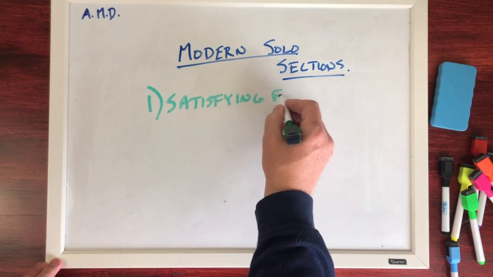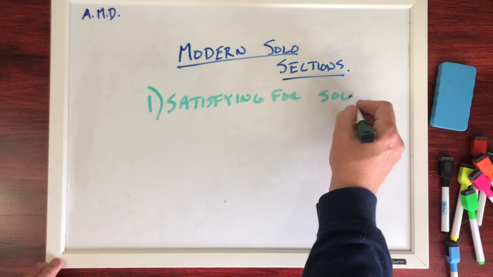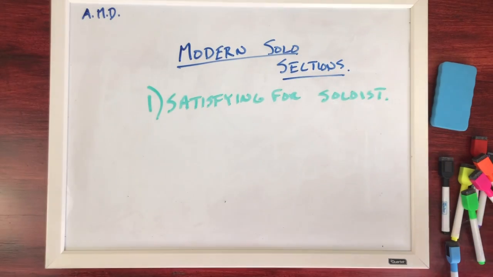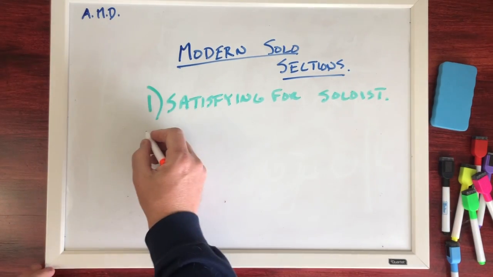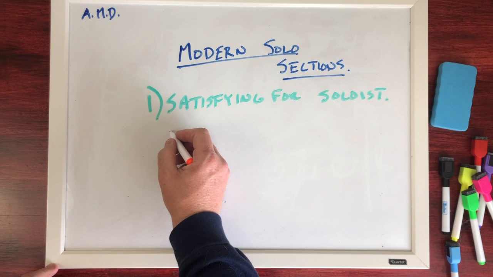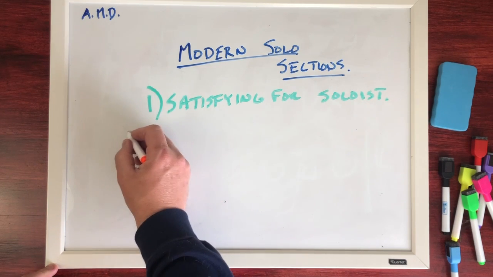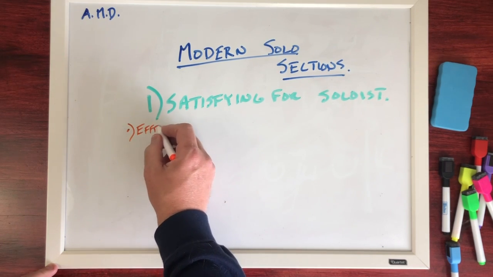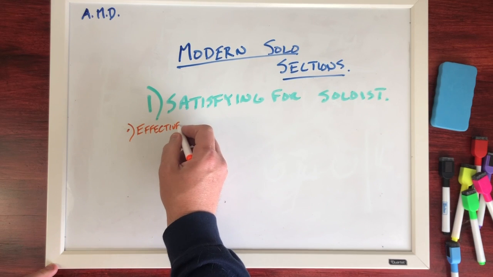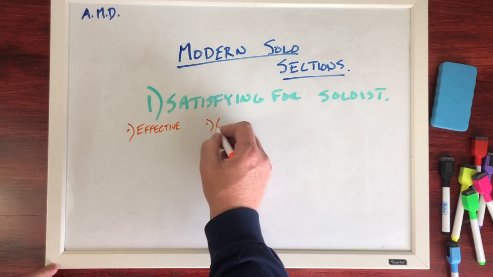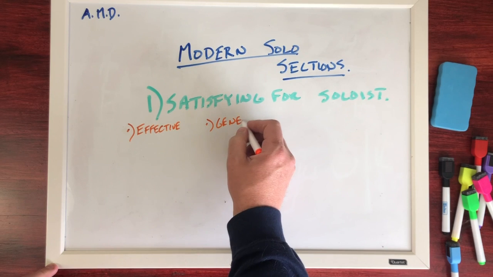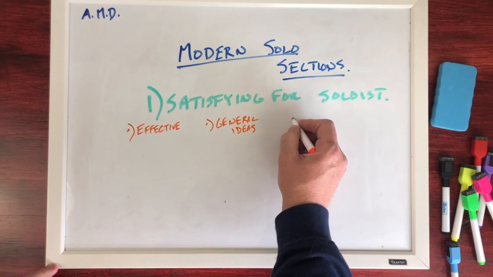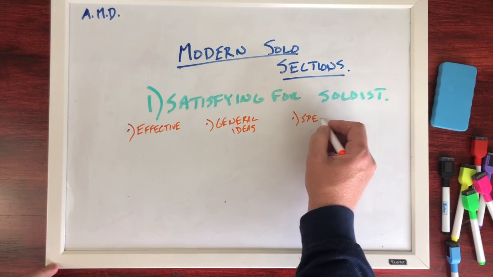The first and biggest, probably the most important idea, of course, is that we're writing a section that's satisfying for the soloist. Now, in some cases, you might have a specific soloist in mind that you're writing for. In other cases, maybe you are just writing something a little more general for a particular instrument. But we always want to have the soloist in the back of our brain. This at times might mean that we need to spell out simpler harmony. It might mean we need to create a different texture. It might mean that we need to provide some orchestration that helps give some developmental ideas for the soloist.